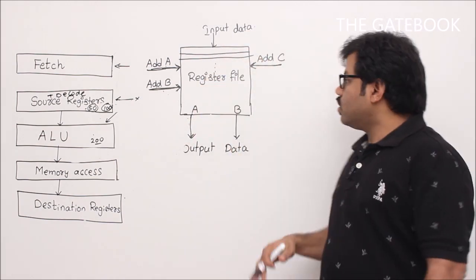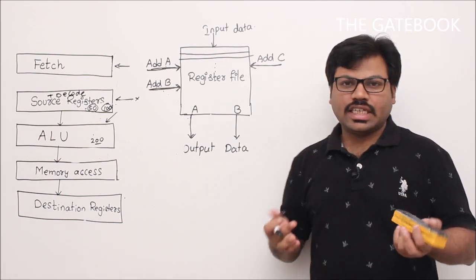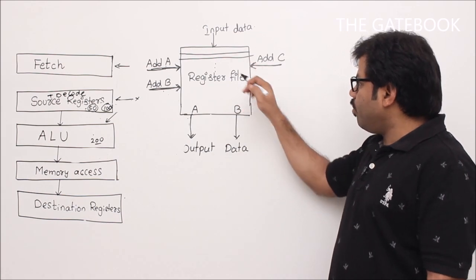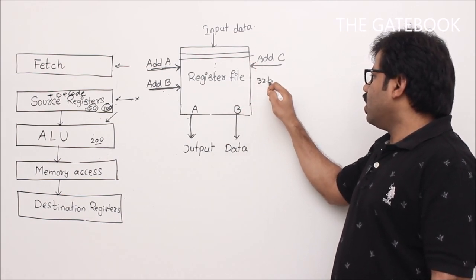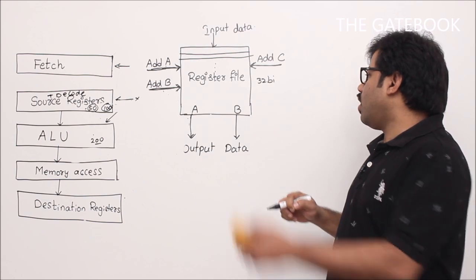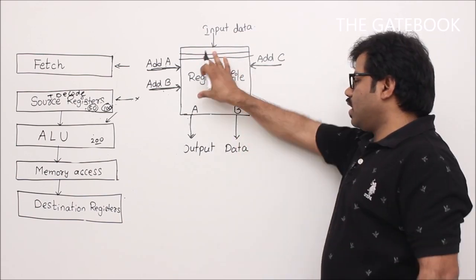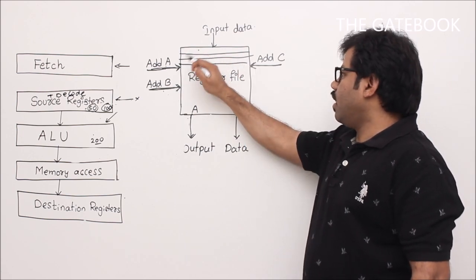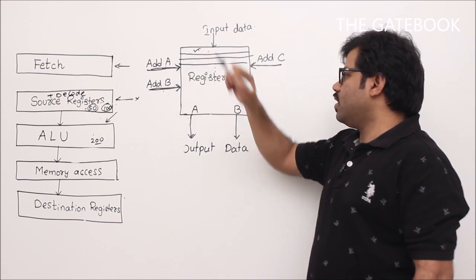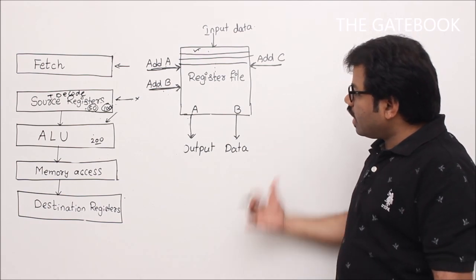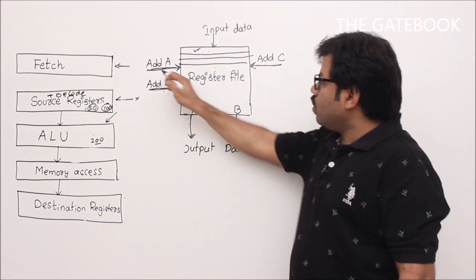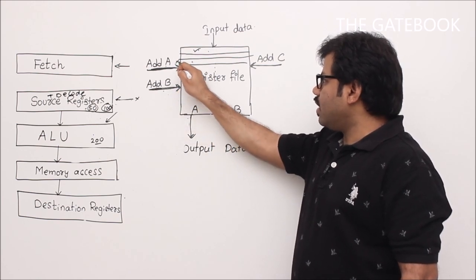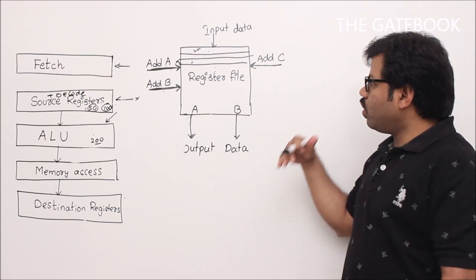Try to understand. We have to design our system such a way that it should have a collection of registers. That means we have to implement a circuit that has some 32 or 64 registers. Let's call it a register file. Here each row is nothing but one register. Now you have to design it such a way that whenever address lines are specified, the desired register should be enabled and should be able to be accessed.